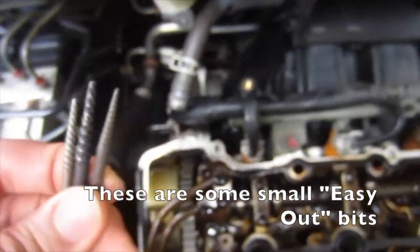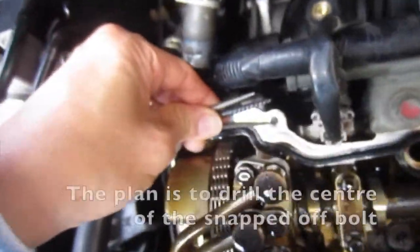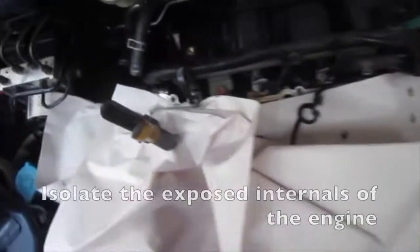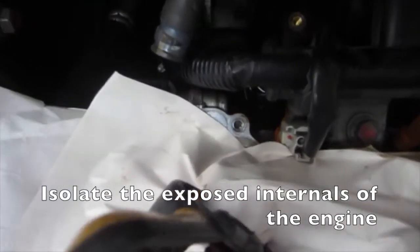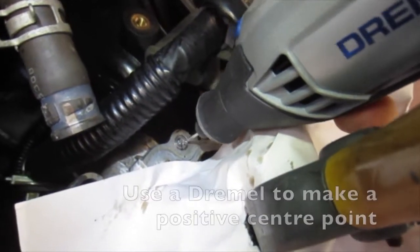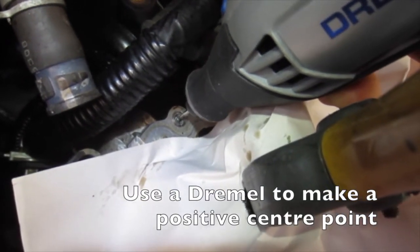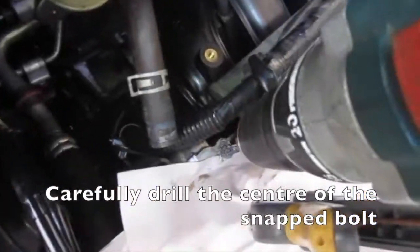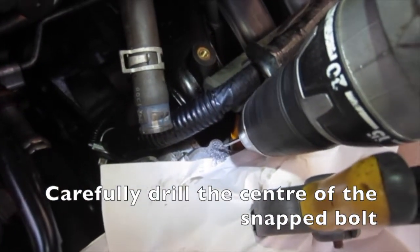These are some easy out bits. The plan is to drill the center of the snapped off bolt. Isolate the exposed internals of the engine. Use a Dremel to make a positive center point. Carefully drill the center of the snapped bolt.